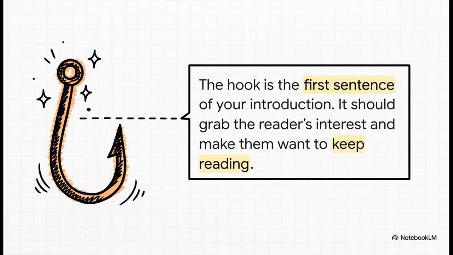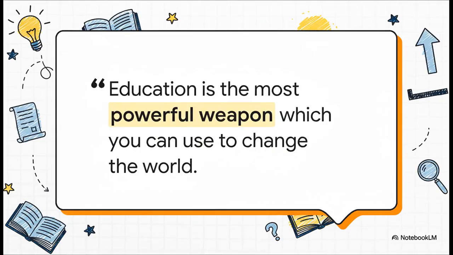So let's start with that first piece, the hook. The hook is your opening line. And look, it has one job, one critical mission, to grab the reader's attention and make it absolutely impossible for them to look away. Let's check out a few really powerful ways to pull this off. So, one classic way to do this is with a powerful and, this is key, a relevant quotation. Using a quote like this one from Nelson Mandela, it immediately adds weight and a sense of importance to your topic. It just sets this serious, thoughtful tone right from the very beginning.